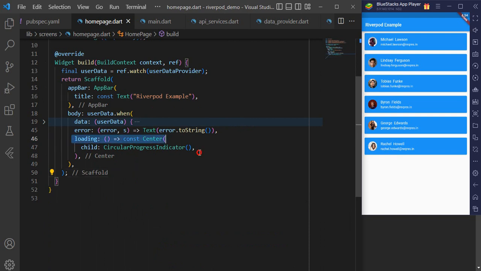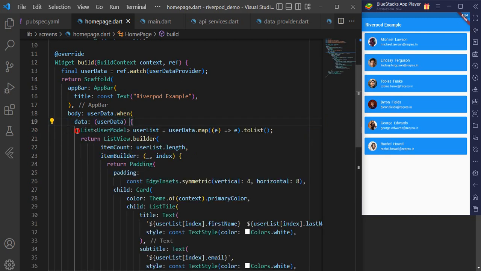This loading is used to show the circular progress indicator when our data is loading. This is the loading state, and whenever we are getting an error, we are returning the error in the text form. And when our data is ready to use, we are returning the list. We are accessing this user data and then mapping, and then we are returning the user list.